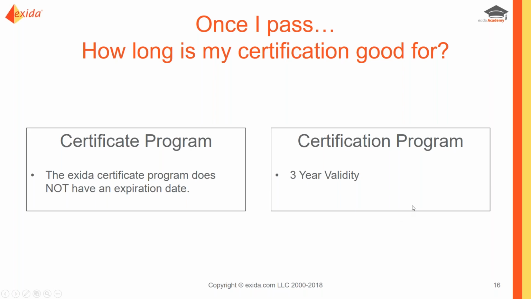Once I pass, how long is my certification good for? For the certificate program, there is no expiration date. Once you go to that training class and pass that exam, you are good to go. You can keep those letters on your signature. You can keep that certificate on your wall. You will not expire. There are agencies, pretty much all agencies besides us, that put expiration dates on their training programs, or what they call their certificate programs.